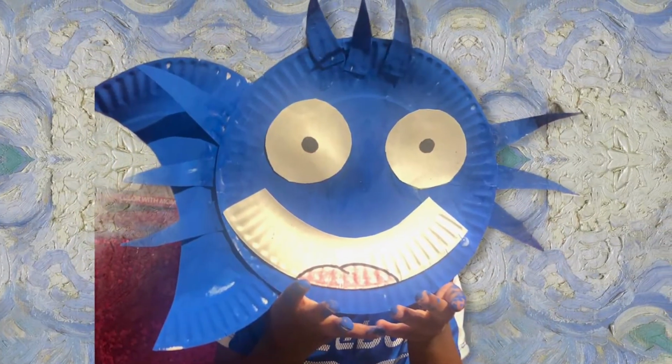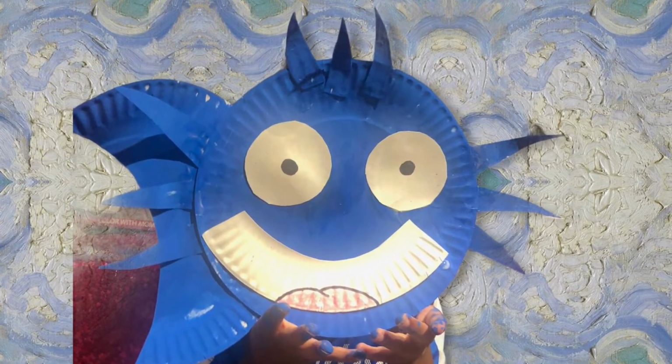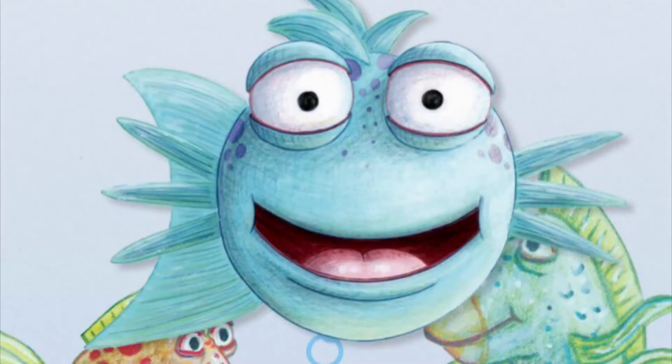I hope you enjoyed making this craft today. If you missed the story on Monday, go back, watch that video first, and then come back and make the craft. All right, have fun. Today, we will be creating a paper plate Pout-Pout fish. On Monday, we read the story, The Pout-Pout Fish and the Mad, Mad Day.